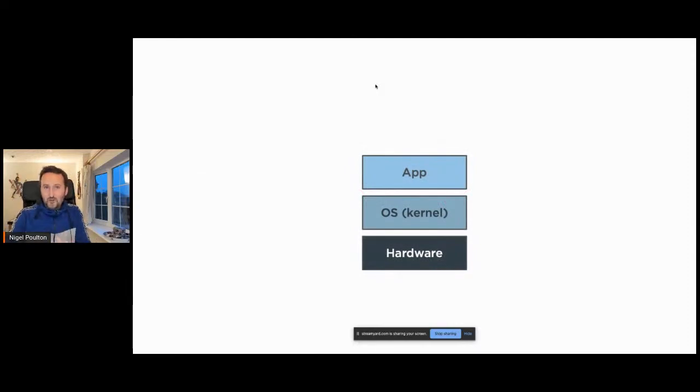This is pretty much, okay, and I'm being a bit high level here, but this is like a typical application stack. So at the top, you've got what I would say is the most important element. That's the application. It's what runs your business. It's what enables you to interact with customers and partners and things like that. No application, no business for a lot of people these days. But an application, for the most part, has to run on top of an operating system or some kind of kernel. And then that needs some hardware. Even if we're in the cloud, I think we all appreciate that there is hardware below that's actually running our application. So this is our stack.